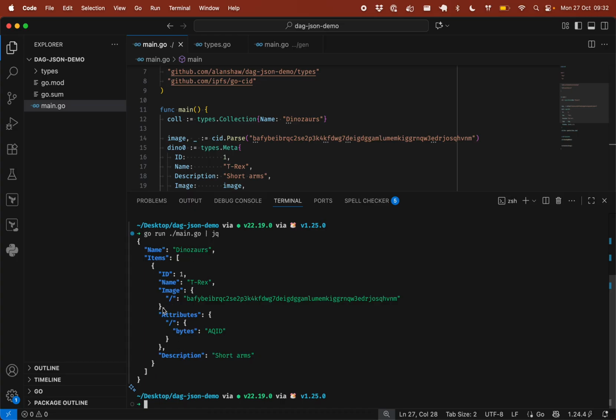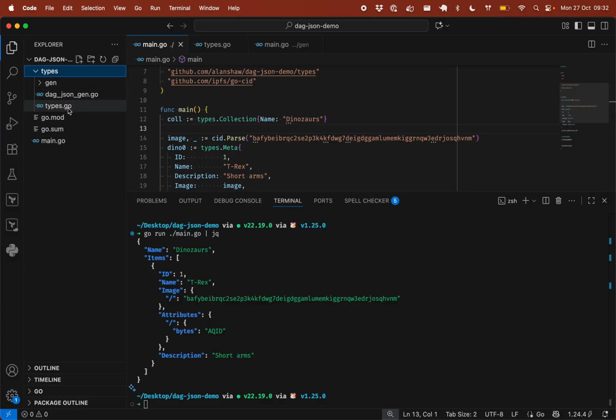So we can see our DAG JSON encoding here. We've got the slash with the CID in it. We've got our attributes, which is a slice of bytes, and we said that they are specially encoded, base 64 stuff there. The only thing about this is that our field names are all capitals, and in JSON typically you don't normally see that. So let's go and fix that.